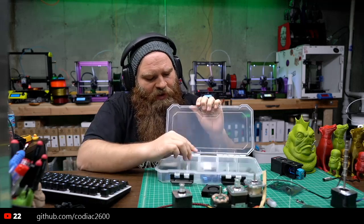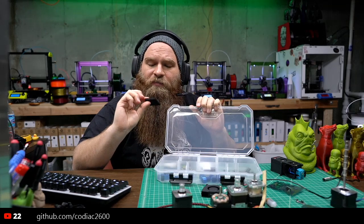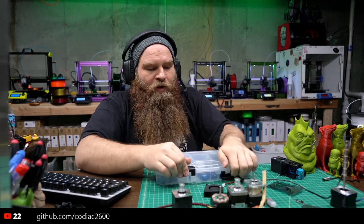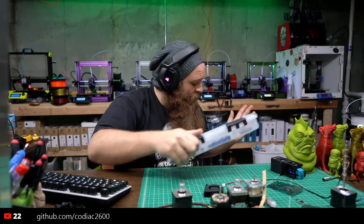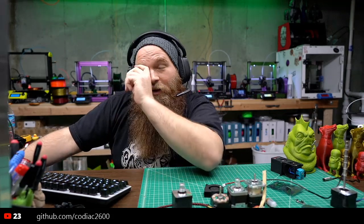You can do the same thing on 2208s. You can do the same thing on 2209s, if you so desire. But we're using fancy technology, and I know it's scary. The llama would say, I don't want to use it, but we're going to use it. We're going to make it, and it's going to work because it's awesome.